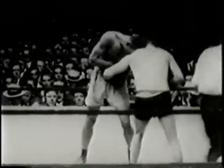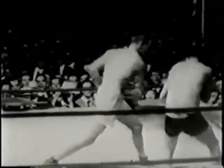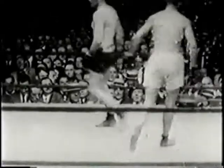McFarland's ego couldn't ignore the experts writing him off. It wasn't long before Packey stated that he was coming out of retirement to prove that he was still the best welterweight in the world. This turned out to be McFarland's last fight, as he never again entered the ring after this contest with Mike Gibbons.